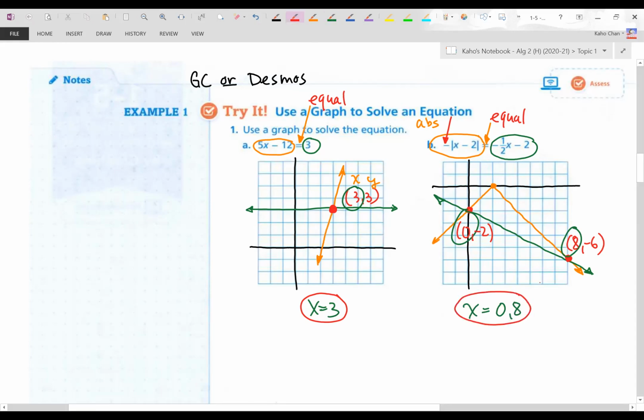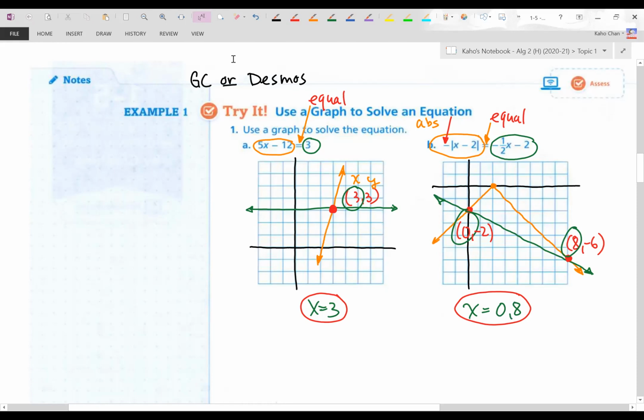I didn't check the last problem there. You can always plug the numbers in. Plug in the number 3 for the first problem. Oh, look, 5 times 3 is 15. 15 minus 12 is 3. It works. Same thing over here. Plug in 0. 0 minus 2 is negative 2. The absolute value of negative 2 is 2. Throw in a negative on the outside, and you have negative 2. On the other side, plug in 0. The first part disappears. Minus 2 will give me negative 2 as well. So that works too. So there are a lot of ways to check your answer.